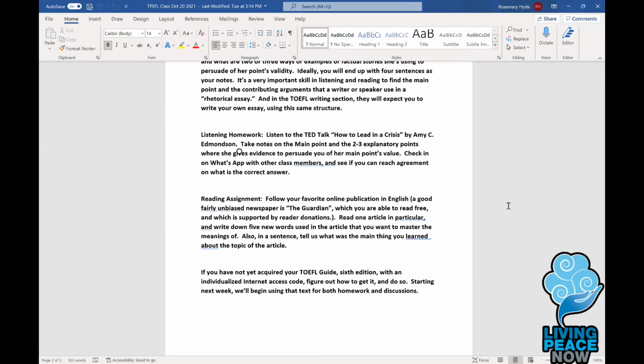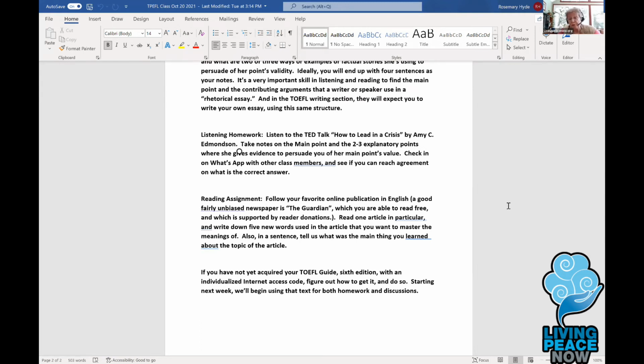There'll be all kinds of things to read, but a good basic newspaper is a good place to start. So if you have a favorite online publication in English, you can use that. But I recommend a British newspaper called The Guardian.